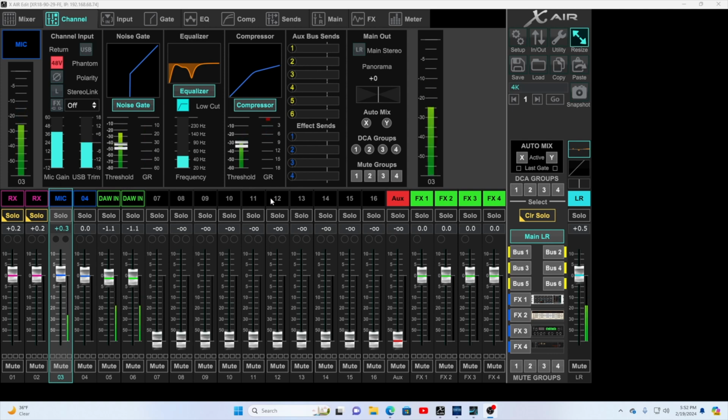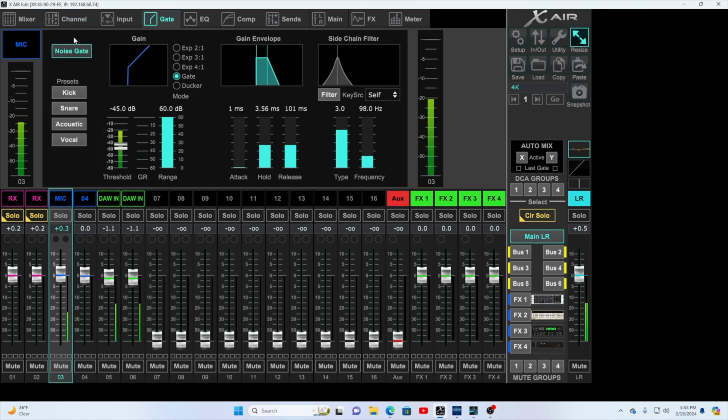The way most people use the X-Air for amateur radio, right here is my mic input. My mic is a KU58 ribbon mic, which requires phantom power. And this is all customizable. This is my Thetis RX, the ANAN receive. This is my mic. This is my DAW in, and I'm going to show you what I mean by that. But as you can see on my mic channel, here are your controls. I have phantom power turned on. This is the gain setting that I have.